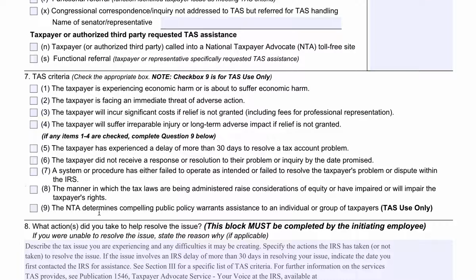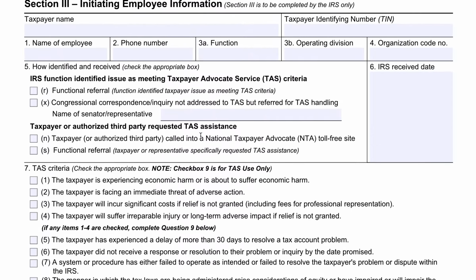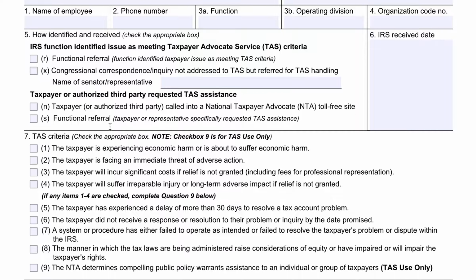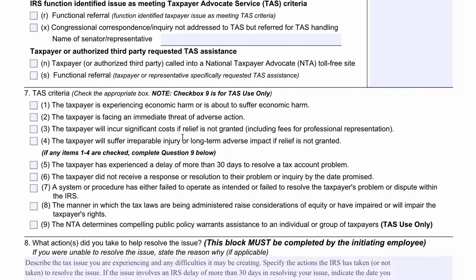They use criteria that's in Section 3 under line 7. And a couple of those is the taxpayer is experiencing economic harm or is about to suffer economic harm, significant costs if relief is not granted, adverse action. All of these have very specific meanings within the IRS.